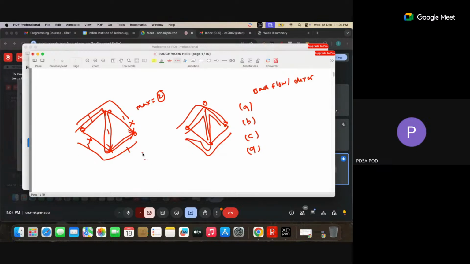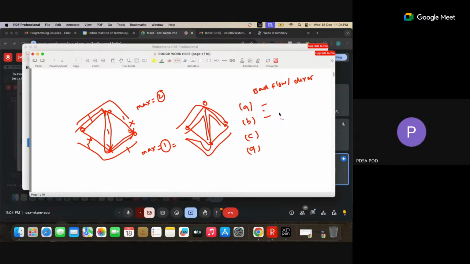So here the maximum flow reaches only 1. Actually, because of the bad flow, it reached 1 only. 1 is missed. Yeah. So that kind of question we'll ask you if it is Ford Fulkerson, like identify the bad flow, identify the clever flow, a list of options we'll give, and we'll ask you. Mostly we'll ask you in that flow if it is Ford Fulkerson.